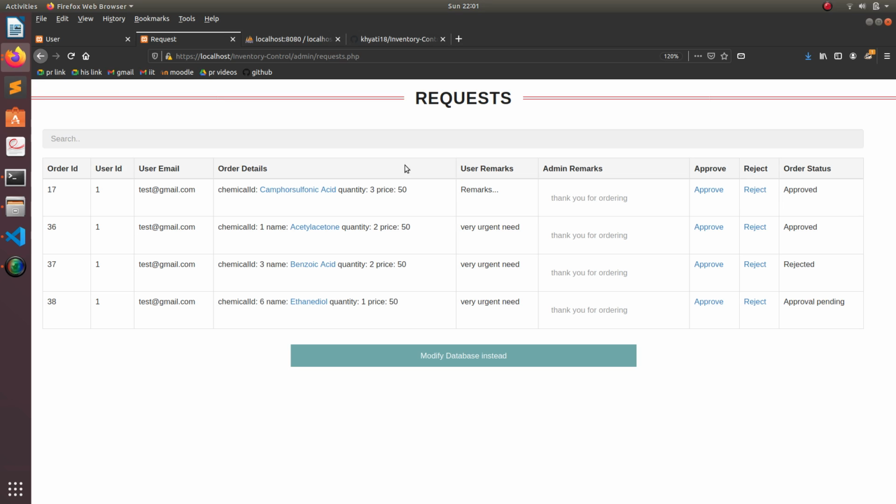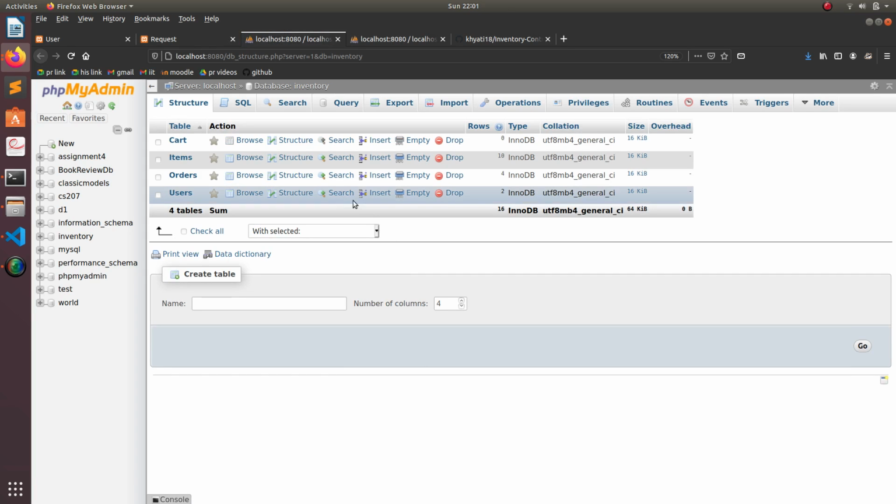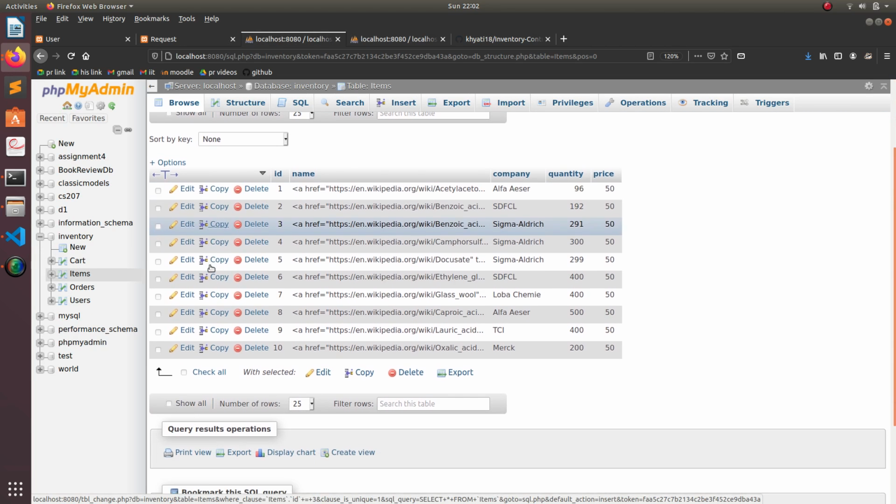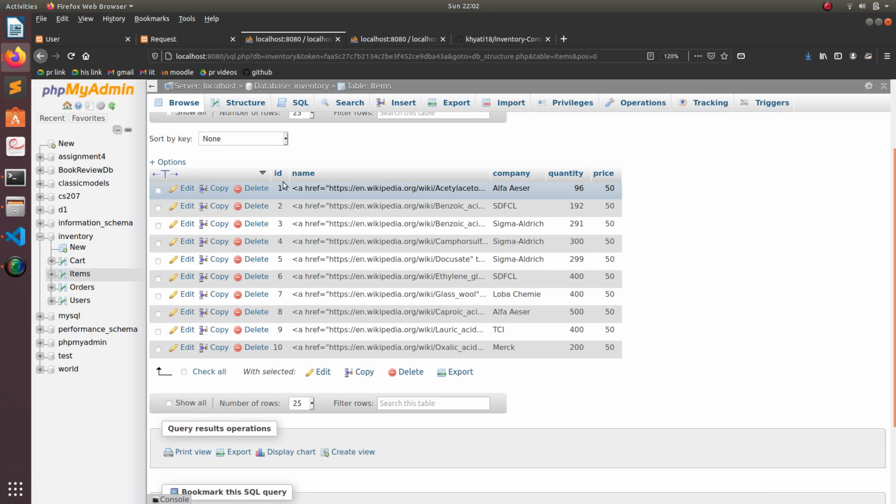And also one more thing, I can modify my database. Like if the admin wants to modify the database and quantities, they can do it. Our whole backend is based on phpMyAdmin, and as you can see here, I have the items table, all the items and the quantity, price.